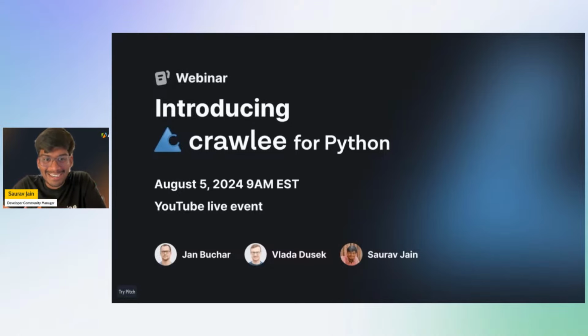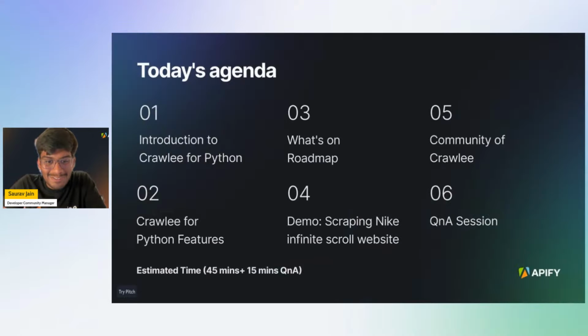We recently launched our latest library, Crawlee for Python, in beta mode, and we got a really amazing response from our Python community. We got nearly 3.5 thousand stars in such a short period of time, a lot of early adopters, feedback, and many questions. So we thought, what would be the best way to answer all of your questions? Why not do a live session with the creators of Crawlee themselves and answer each and every question of yours. So in today's webinar, we'll be introducing Crawlee for Python to you.